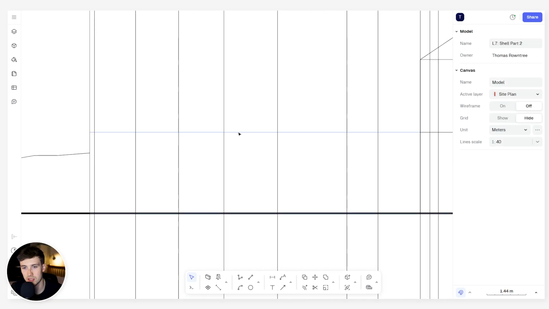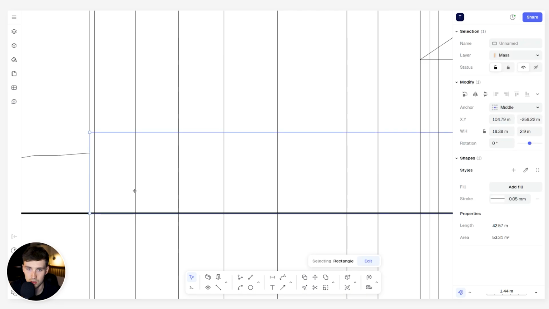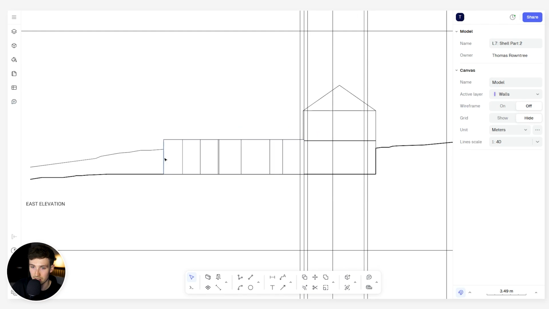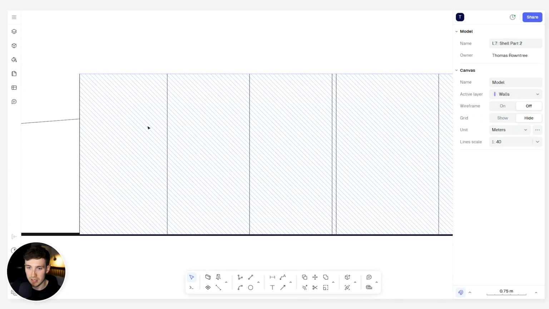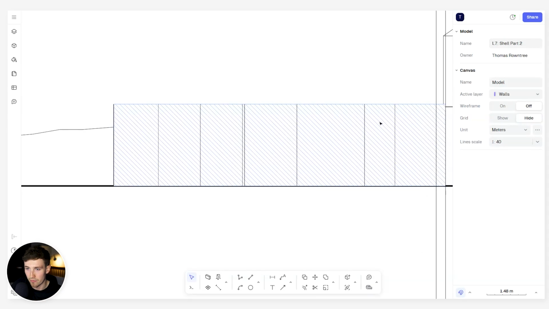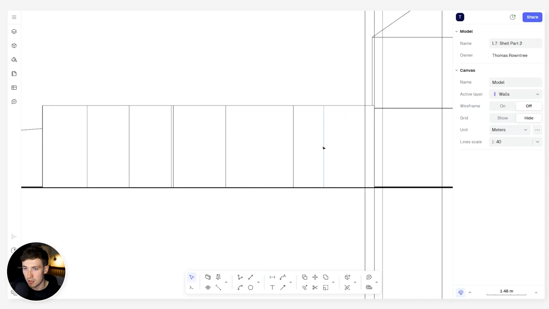Now this will be a process of selecting the shape of the mass, typing TR or going to the trim editing tool and just cutting down these polylines. So we can begin to identify, okay, we've got some sliding doors here, as you can see. We have a pocket window here, and we can then start looking in elevation at how high these windows are and whether they're floor to ceiling or small pockets into the elevation that are poking through.